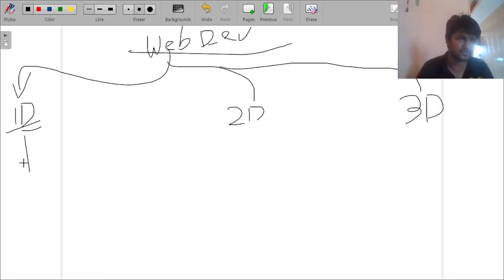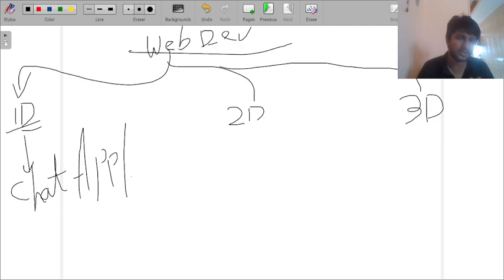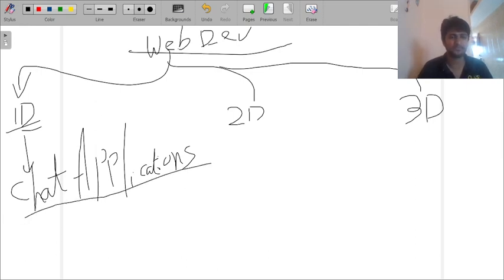You can think of a chat application. Whatever the usernames are, we can store them using one-dimensional arrays, and all of them will be strings. If you have watched the previous video, you will be able to understand what the arrays concept is about. Chat application is where you can correlate these things.